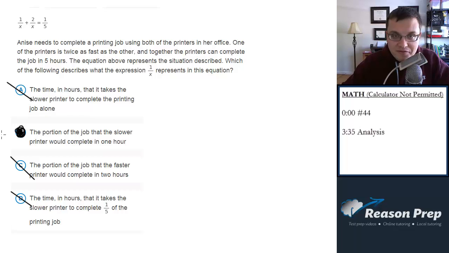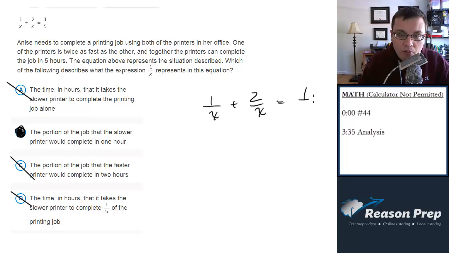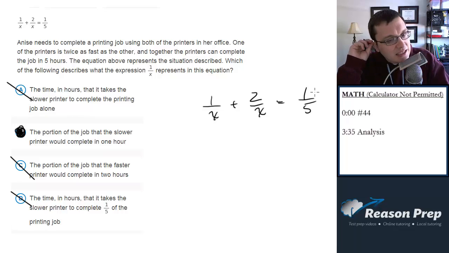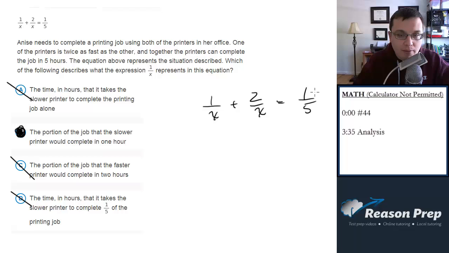I don't know if that was in fact easy or if that made any sense. Let's dive into what this equation actually represents. So what's kind of confusing is the x. Let's solve for the x, and I think it makes it a bit clearer as to what's going on. So let's solve for x. Let's multiply everything here by x.